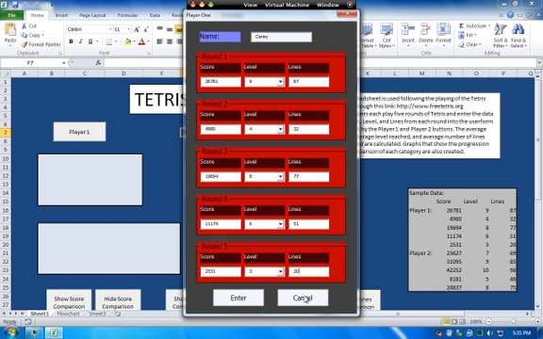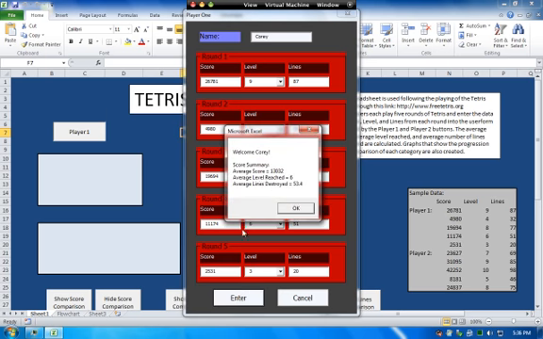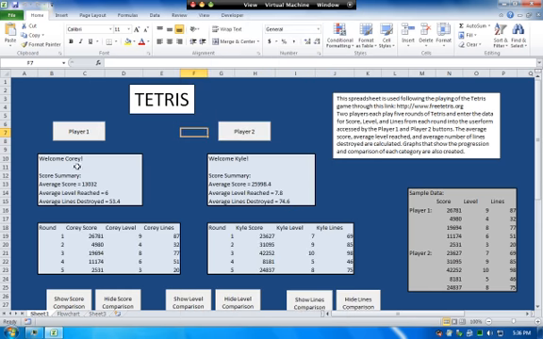And then there's the enter and the cancel button. The cancel button will close this, and then the enter button will pop up a message box that says welcome and then the name that you entered, and it will give you a score summary. It will calculate the averages of all the data that you entered, so the average score, the average level you reached, and the average lines you destroyed, and it shows it in this message box. And when you click OK, it will close the user form and put the data from the message box right here, and then we'll also spit out the data that you entered into the user form in this box right here. So all the scores that you entered, all the levels and the lines, we'll put it in this box.